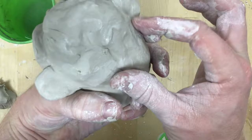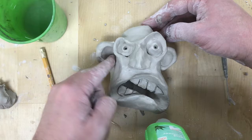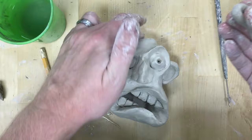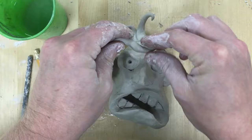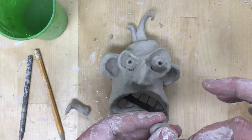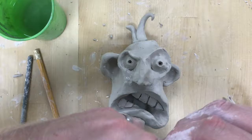One thing I really like to do as I'm decorating is attach more and more pieces and make it really cartoonish and exaggerated — I like things that are very asymmetrical. A good strategy is to just make the pieces and dry fit them: place them on there to see if that looks right, and if it does, attach more securely. Scratch, slip, smooth — scratch it, wet it, smooth over the cracks.